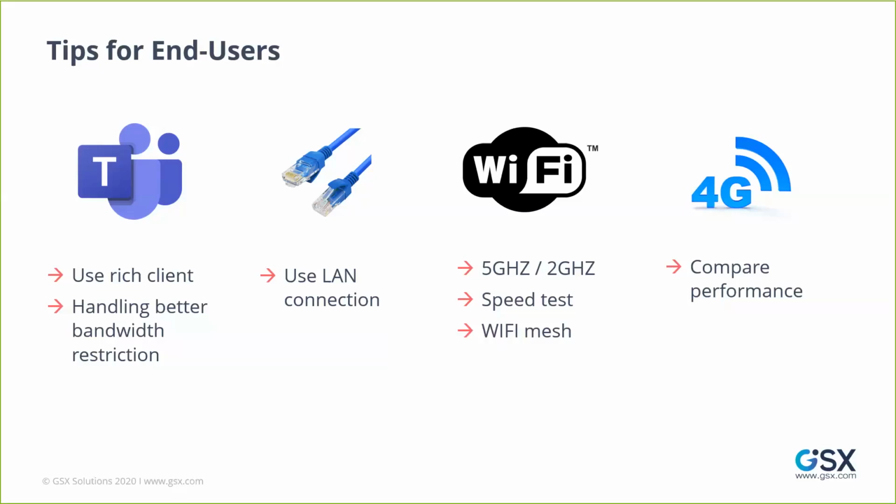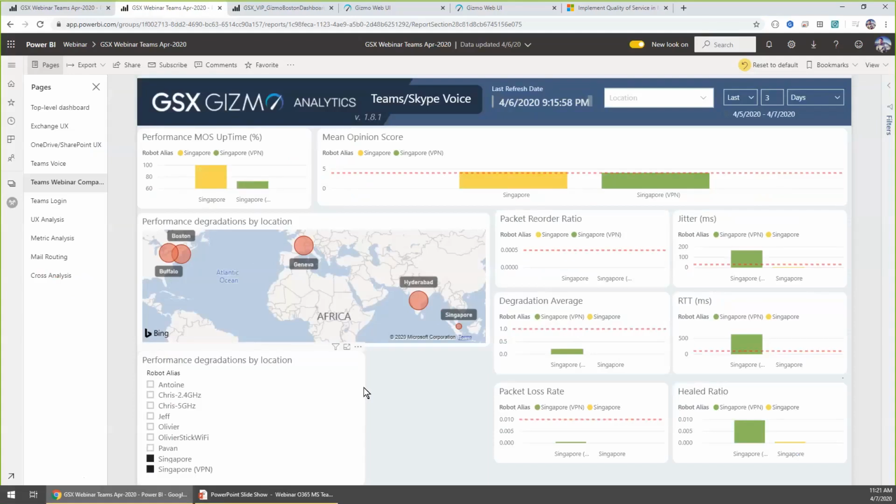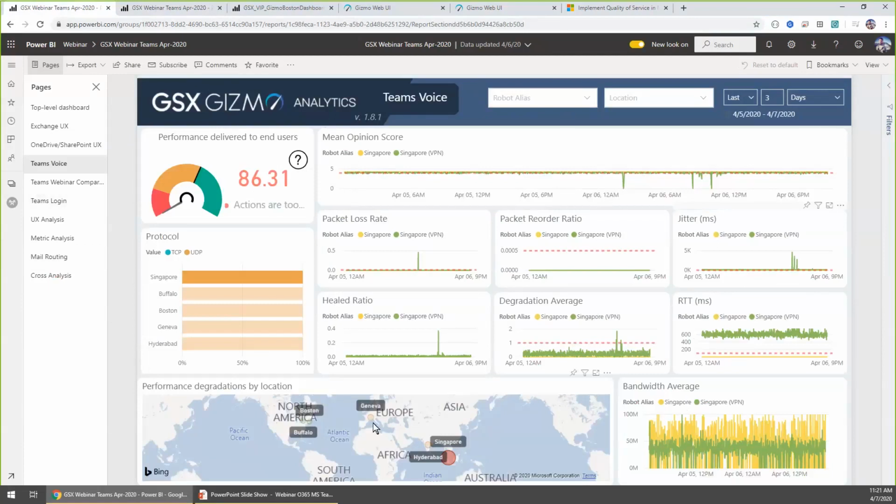Of course, people always prefer Wi-Fi, but LAN can make a difference. And I think we have done some tests as well to show you what kind of performance improvement you can have. Exactly. So we've done pretty much a similar test to the one I've just shown you. The idea was to really compare the same location: the same place, same network, same ISP, same router, just having the LAN versus the Wi-Fi. And we've seen some pretty interesting results. So let's take a look directly.